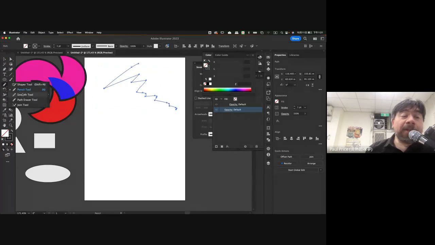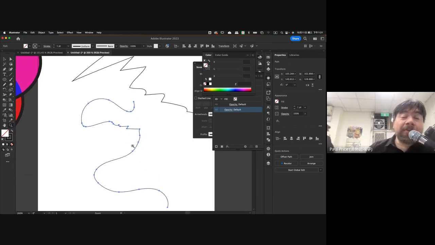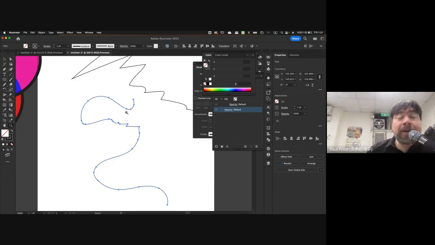Let's talk about the third one, the smooth tool. Okay, the smooth tool is a pretty simple tool, but I want to use the pencil tool first, right? If I want to draw a curve but didn't get the curve right, maybe I shook my hand, and right in this area, if I zoom in a little bit to let you guys see, it's not really a curve because I shook my hand. So there are certain zigzags, and I want to get rid of that. So what do I do? I use this smooth tool over here.